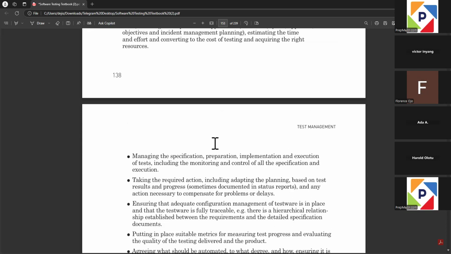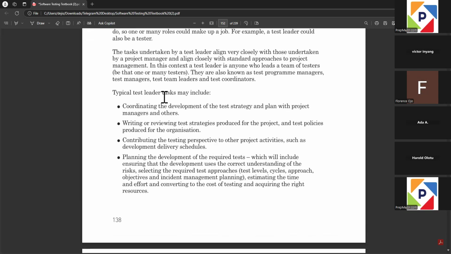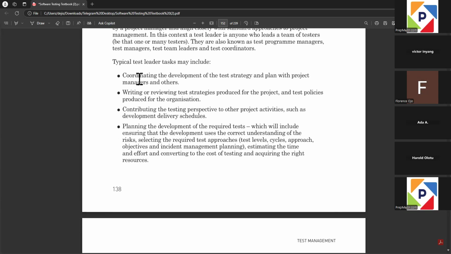So now going to the test leading part. As a test lead, or test manager, but more often test lead, you create the test strategy and test plan, coordinating the development of that with project managers. But to be honest, in this era, project managers are not even involved that much.